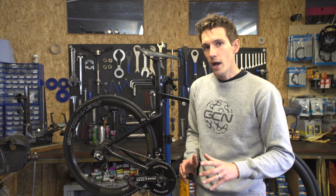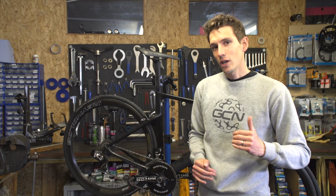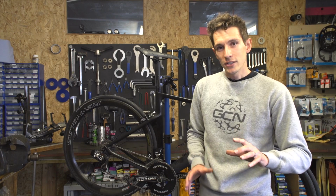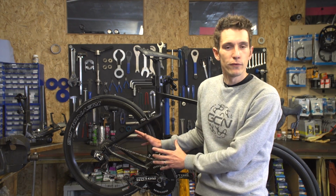So this is the reason why, if you do change your chain, that you have to do it a few days in advance to give yourself time to test the bike to make sure that it all works correctly. And it's also the reason why I would forgive you if you didn't change anything the night before. Do not do this the night before, please.